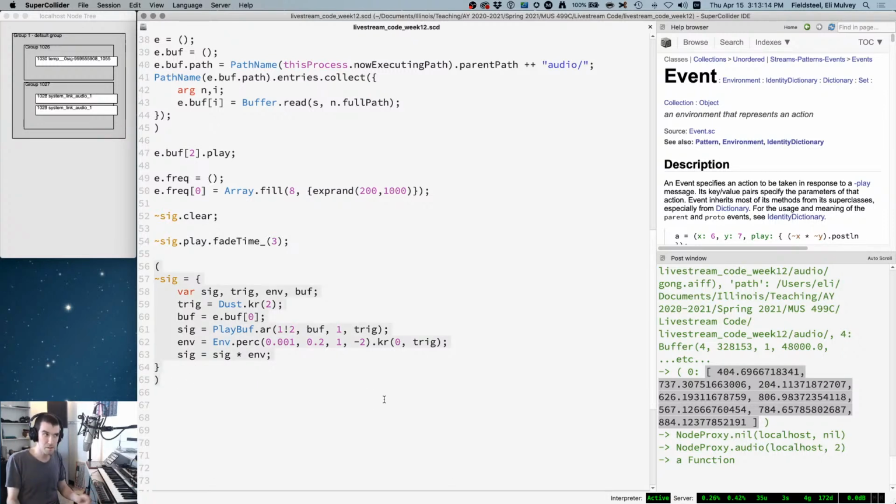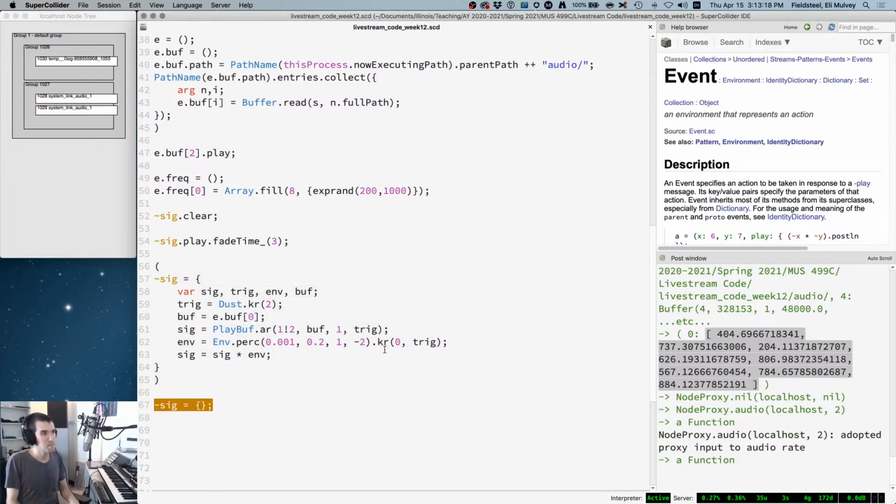Okay, so there's some clicks, and let's do this for a second. The reason there's clicks is because every now and then dust will generate, it's supposed to be 2 per second, but it's a loose density. So every now and then you might get two triggers very close together back to back. When that's the case, the envelope restarts in the middle of its 0.2 second decay, but then another trigger comes in and causes it to jump back to the beginning, but the sound wasn't fully faded out. So we get a click.